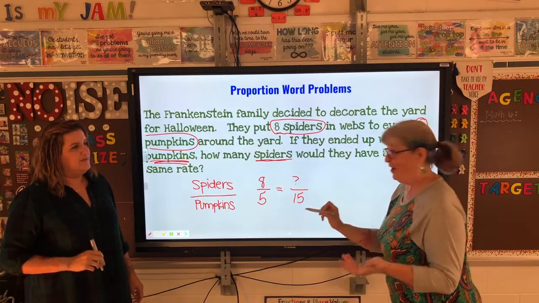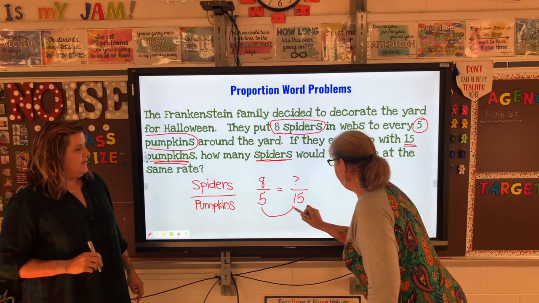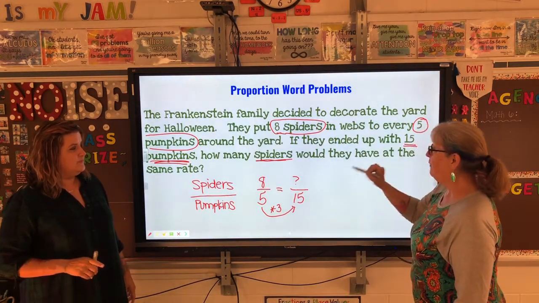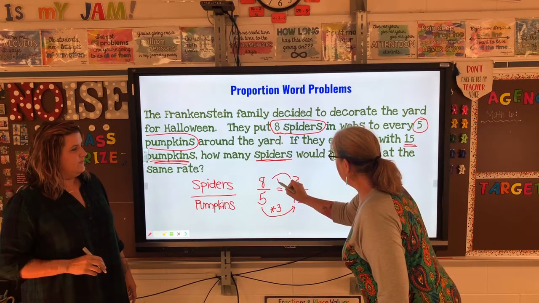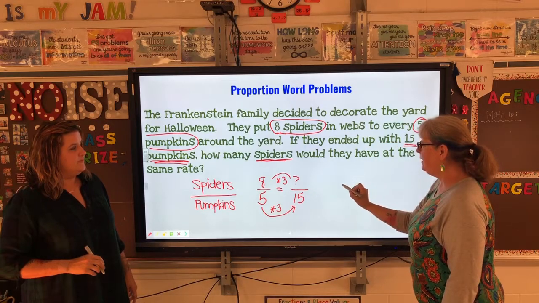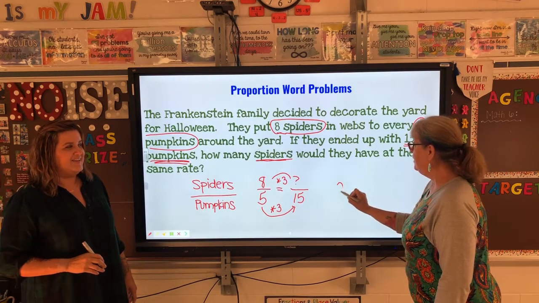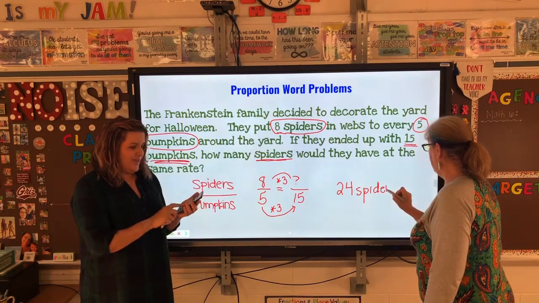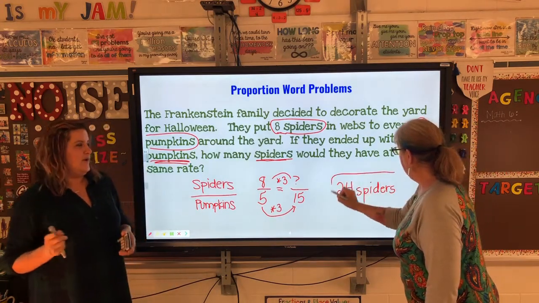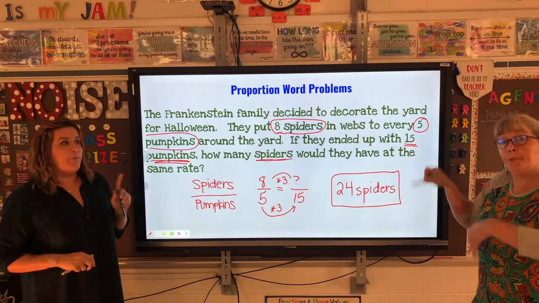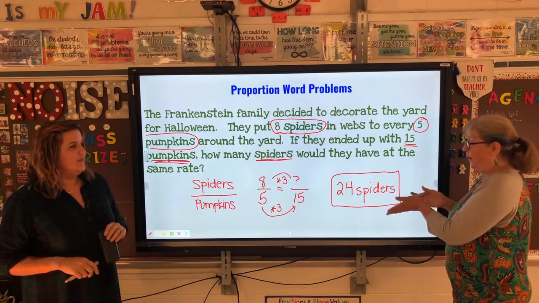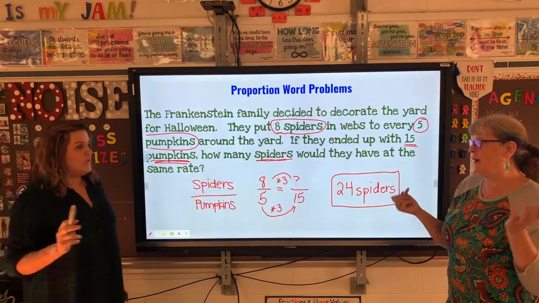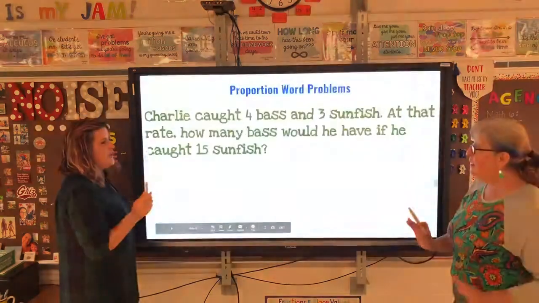Now, the very first one I see of those strategies is the multiplier, because I know that 5 times 3 is 15. So to get this number of spiders, I would just do the same thing and times by 3. So 8 times 3 is 24. And if you're not great with your facts, break out that calculator and just type it in. 8 times 3 equals 24. And since we're answering a word problem, we have a word that has to go with the number. So it's 24 spiders, and that's the question it asked. I love that strategy. Maybe I'll use a different one.